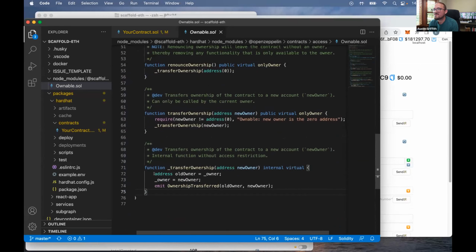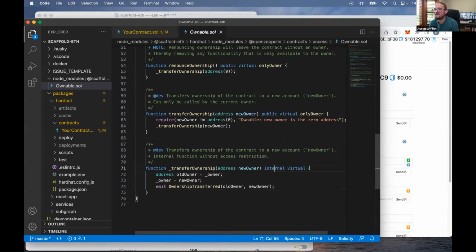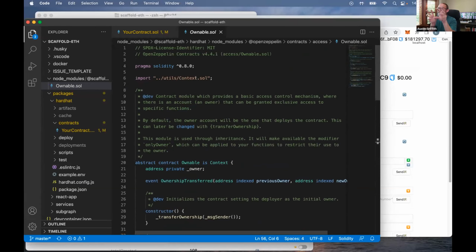Whoa, what's the difference? One is internal and one is... Yeah, I think this is classic OpenZeppelin. They do a little bit of extra stuff and burn a little bit of extra gas every time. They're making sure you don't transfer the ownership to the 0 address. They have a separate function called renounceOwnership that sends to the 0 address. Whatever. But the cool thing is, lots and lots of people have had their eyes on this contract. And if there was something wrong, we would know about it already. Now, when you inherit stuff, you still need to have your whole system audited, but understand that these contracts are pretty solid on their own.